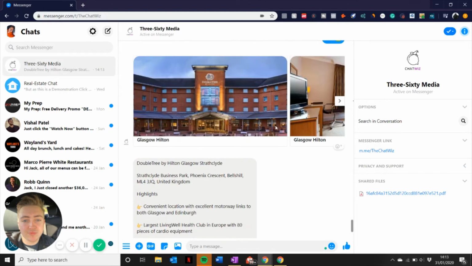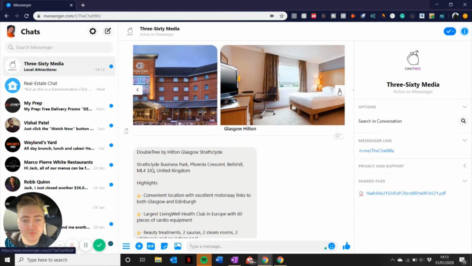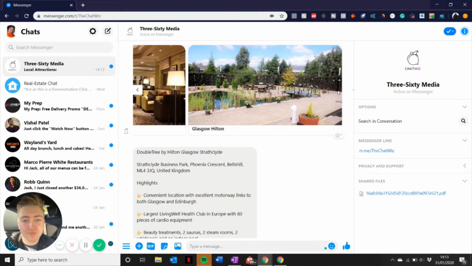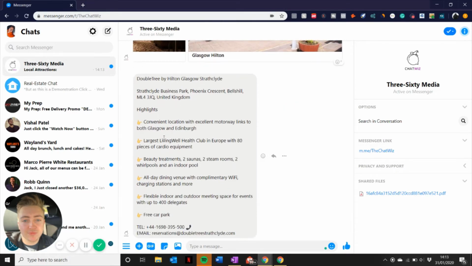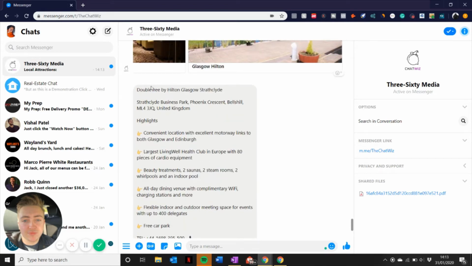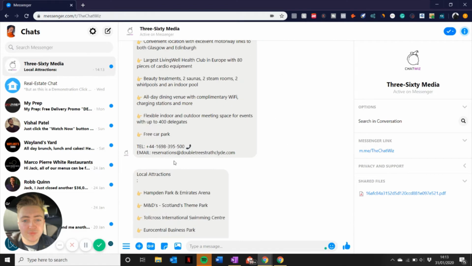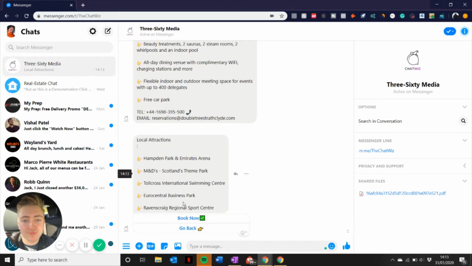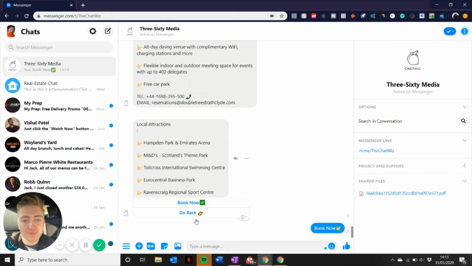Okay, so we can include a few images at the top about the actual venue, what it's like inside, the restaurant, the outside, and then we can do a few highlights of the hotel itself with the postcode and the contact information just down here. Also, we can throw in some local attractions in the area, as we are still trying to sell this hotel to the customer. If you have promotional videos for your hotels, we can implement these so they play directly here in the messenger, and this can hopefully fulfill the actual booking for the hotel.